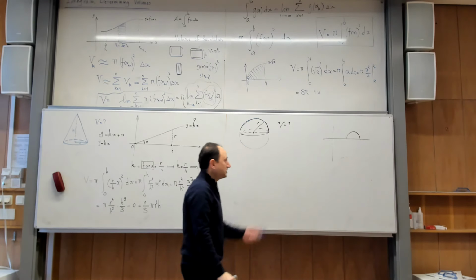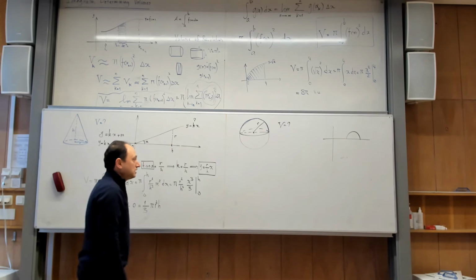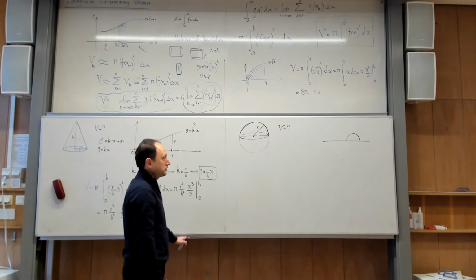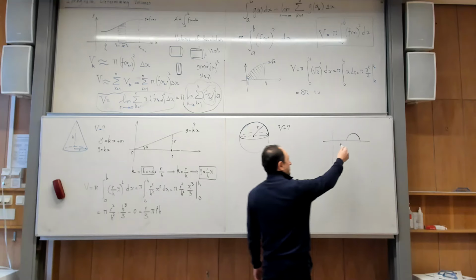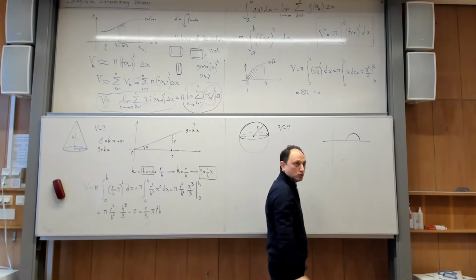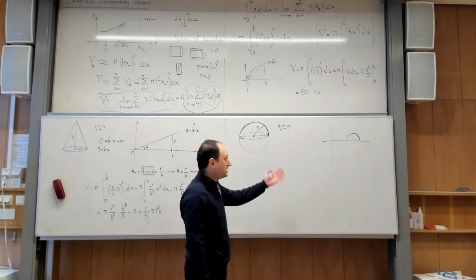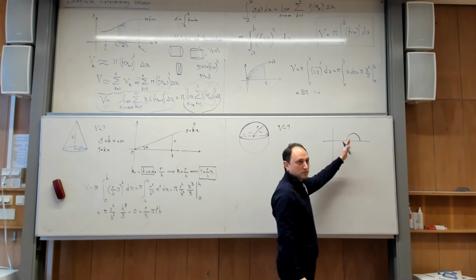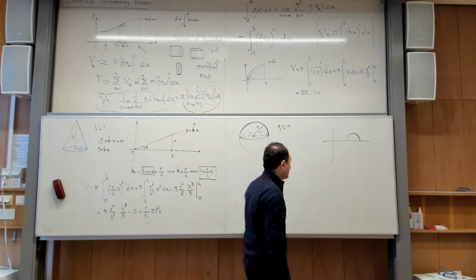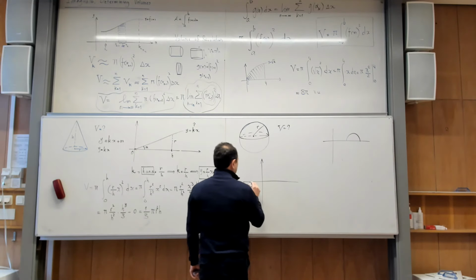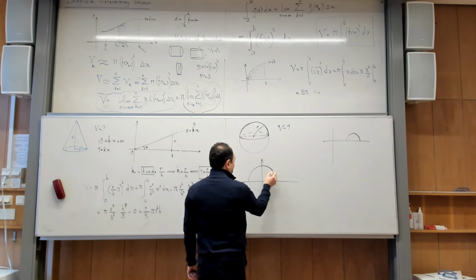But this semicircle is not easy because I am making life harder for myself. Try to make it as simple as possible, because the equation of a semicircle starting here is harder than the equation of the semicircle with the center at the origin. So that one is easier. It doesn't mean that if you want to make life harder for yourself, it is not possible. You can start with that one, but that is not good. So I myself prefer to draw a semicircle here.